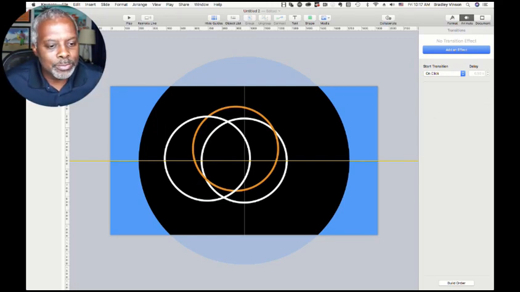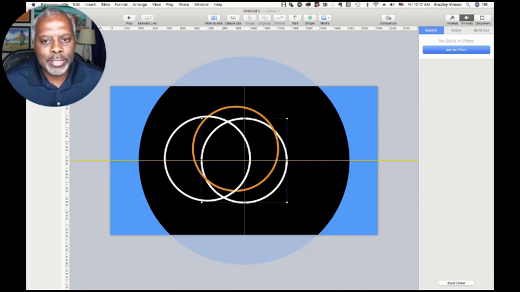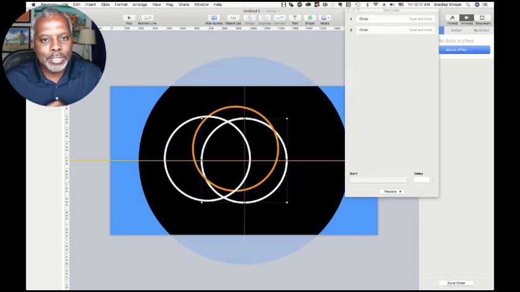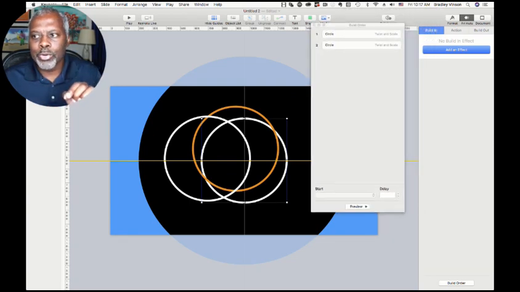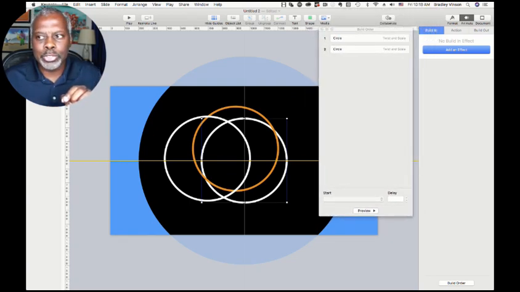So here's the white one. Make sure it's static, no animation. And usually what I do to make sure I'm doing this right, I click right here on Build Order in the Animate palette. And you should really only have 2 circles in it. 2 of the 3 circles will be animated. So you should only see 2 circles in this right now. All right. And when you click on the static one, nothing should light up in the build order. That lets you know that it's not animated. So that's another telltale sign. All right.